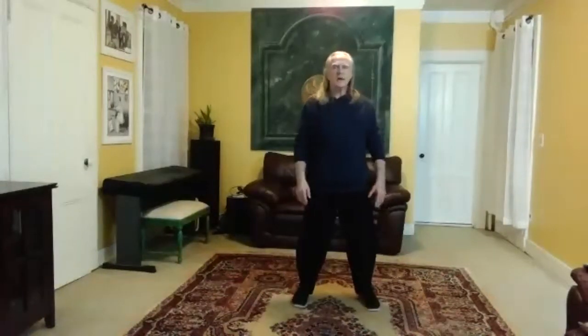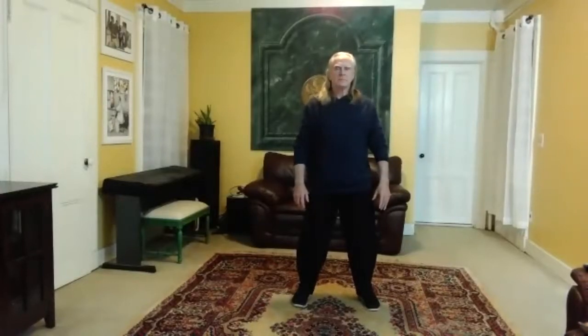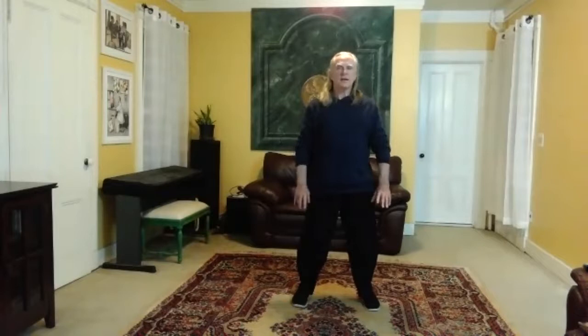So first, as always, we like to get our three pillars in, because this way we establish that foundation. We get our central equilibrium by feeling into the balls of the feet, by relaxing, softening the knees, and allowing ourselves to sink into the earth. Sung. Reach with the crown of the head. So that's a yang extension. So we're sinking down into the earth, that's yin, and then we're reaching up with the crown, and that's yang.